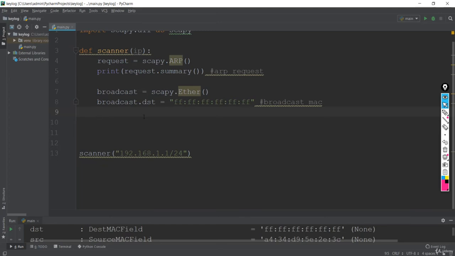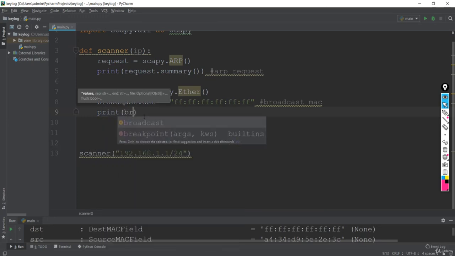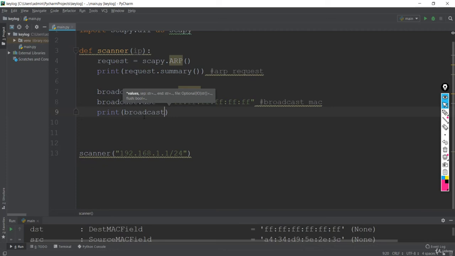So let's see first how we can do that. We can just print the summary first. If I say broadcast.summary, let's see the summary of the broadcast.